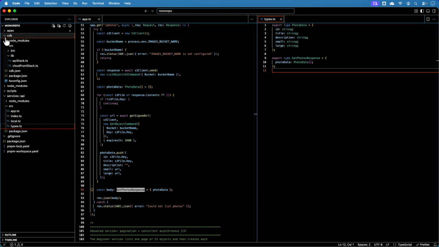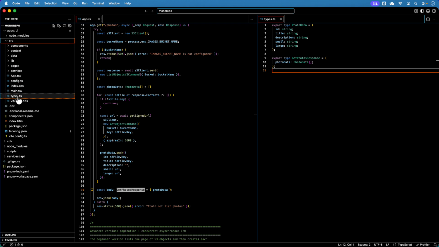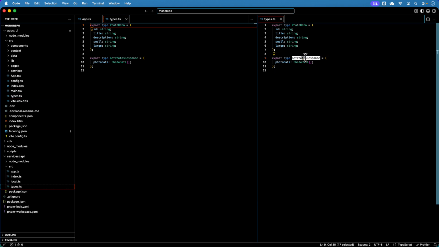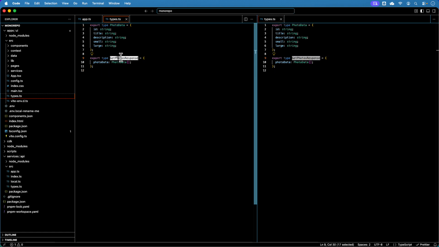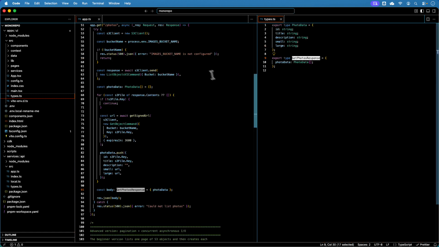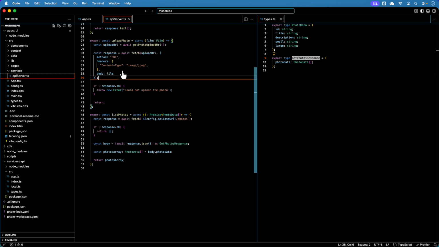Now if we move on to the front end, we'll see that the front end code also has a types.ts, and if I display that, we'll see the 2 files are identical. So the type of the data being sent by the back end is exactly the same as the type of the data being received by the front end. So I'll just put that over there for now, and we'll start off in the front end by looking at the call to the API server, which is here.